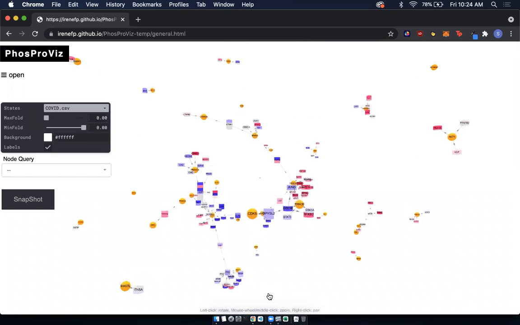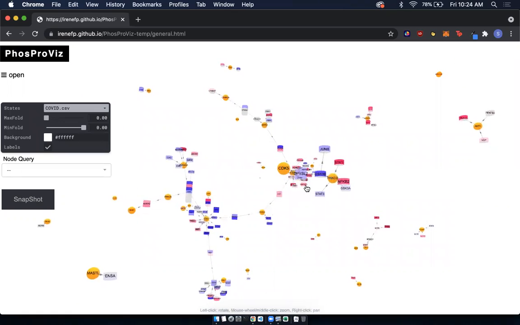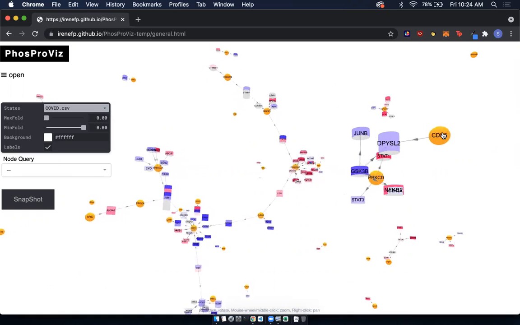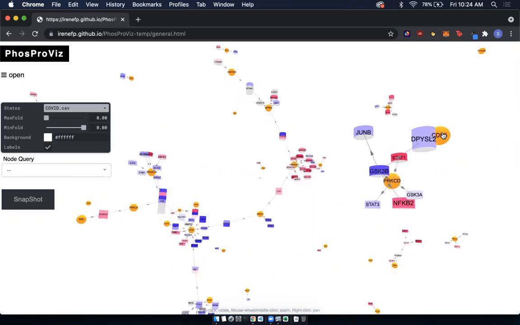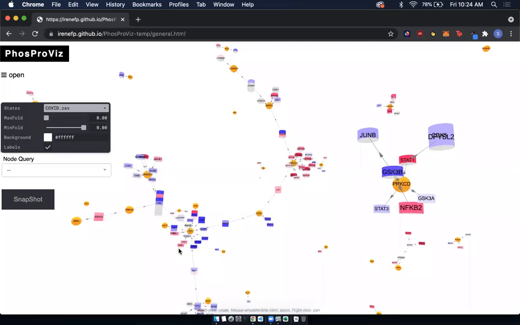As nodes are represented in 3D, you can rotate the space, zoom into a specific node, and drag nodes around to position them. You can also take a snapshot of the current view with this button on the left. The spheres you see here are kinases and the cylinders are substrates. The substrates have phosphorylation sites, which are shown as partitions or segments on the cylinders.